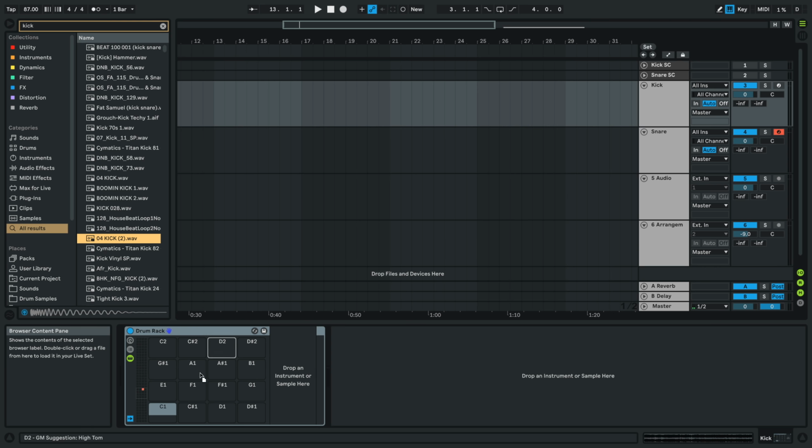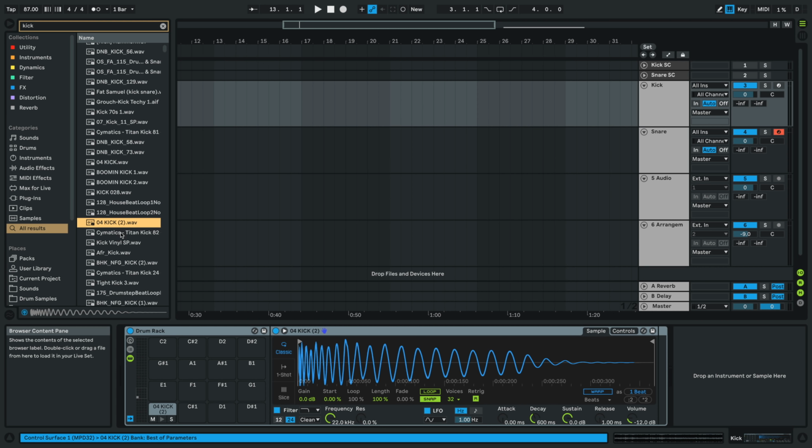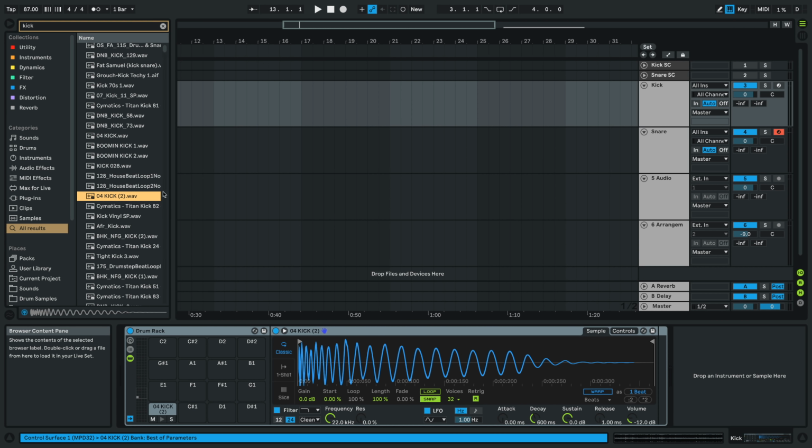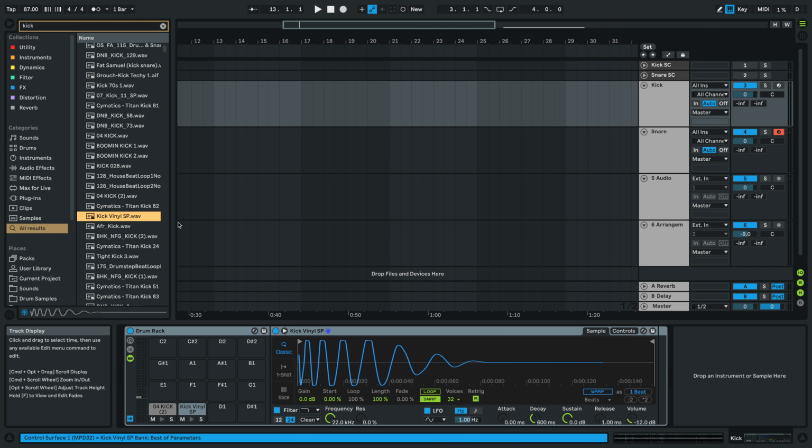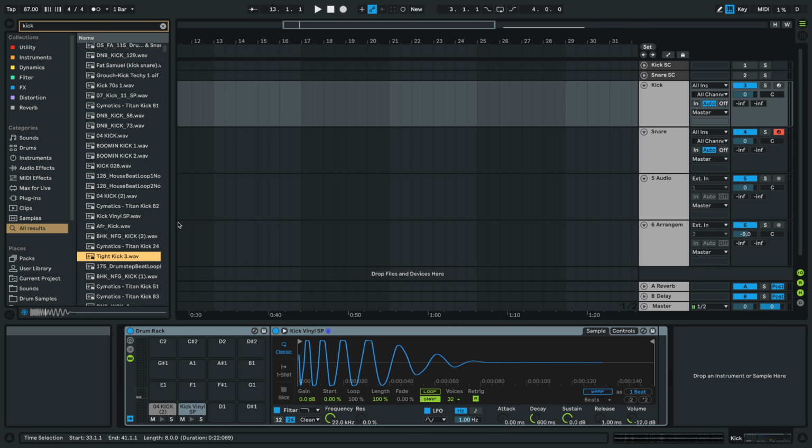And honestly, this is my least favorite part of writing music. It's just going through the abyss of samples, but we've got to make sure that we find something that's going to really carry the weight of the track if we're going to do something heavy. So I'm going to just keep on browsing. That's kind of interesting. It doesn't sound like a main kick, but maybe we could do something with it. Get one of Austin's kicks in there.